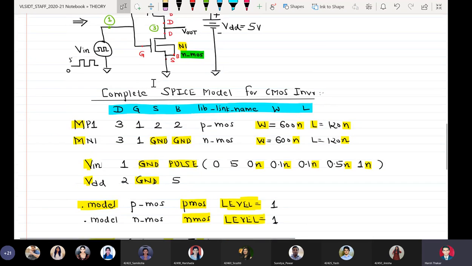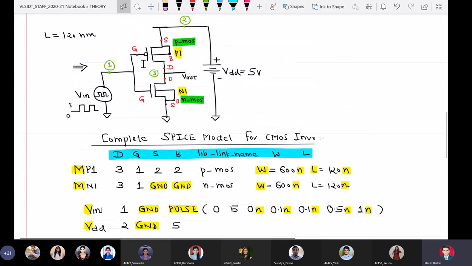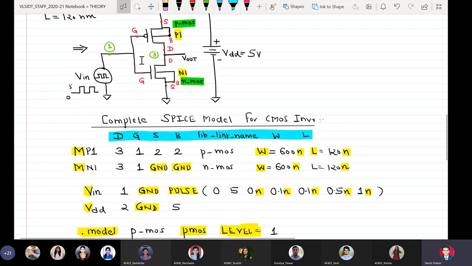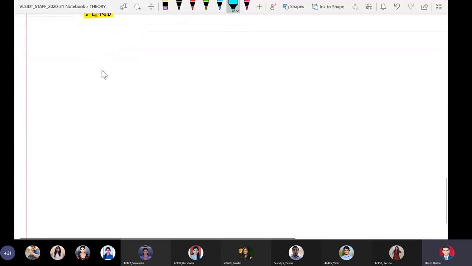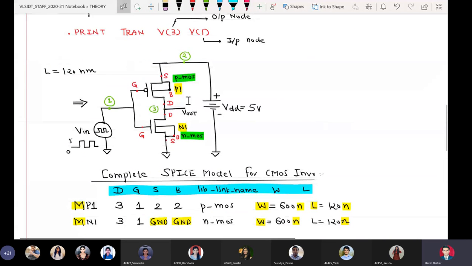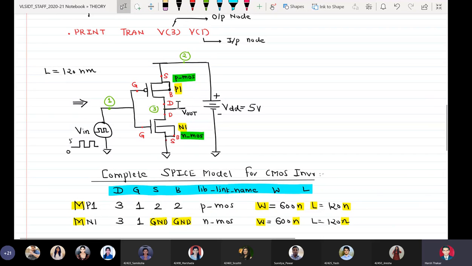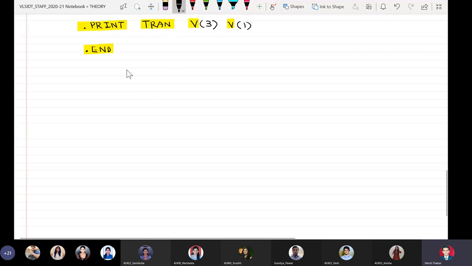Clear? Yeah. So in the syllabus we have DC analysis, we have AC analysis, and we have transient analysis. AC analysis I'll teach you some other time. Let us study how we can perform noise analysis in any given circuit. Suppose I want to find out what is the noise at the output node with respect to the input node. So this is how it is. Noise analysis in SPICE.